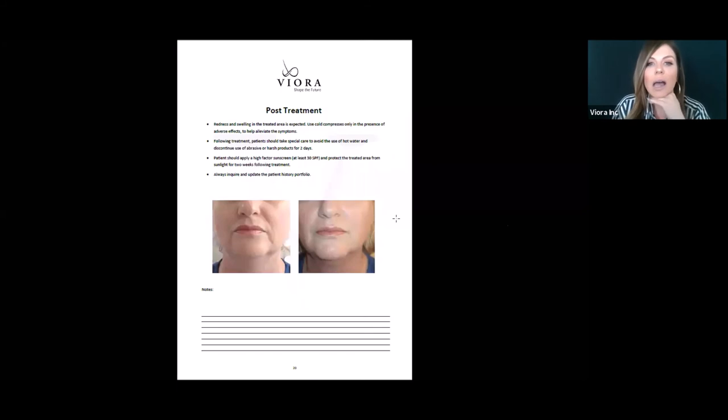We can't. Now, how long do the effects last? If they're staying on maintenance, they can maintain that smooth appearance of cellulite. They can maintain that little pooch, the stubborn fat that they have in an area. However, making sure that they understand in a consultation that they need to maintain their weight. Otherwise, of course, it can come back.